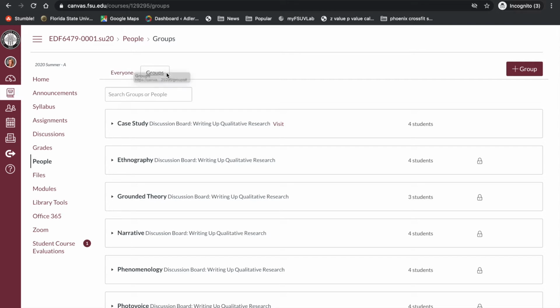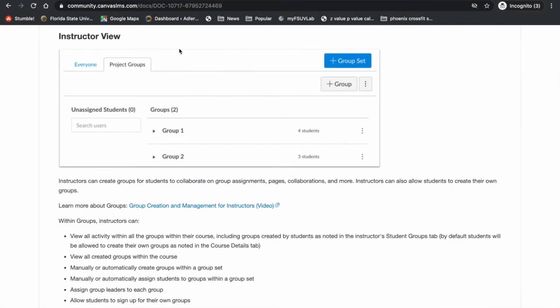You're going to click on groups. If you've never set up groups before, it'll look something like this. A group set would be different tabs. So let's say you want to have discussion board groups and you want them to be different every single week. This could be DB Group 1. You can have another tab that says DB Group 2 or Week 2. And then let's say you have a term paper that is a completely different group. This could be the term paper tab, and that would be all of the different groups.